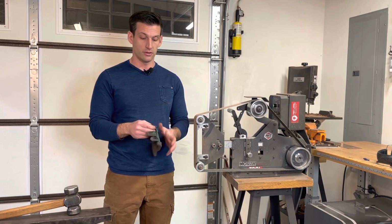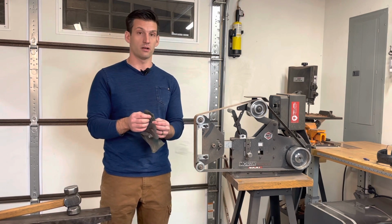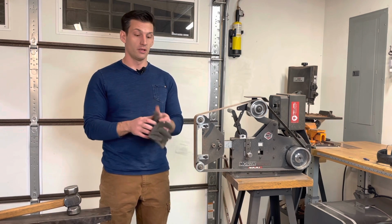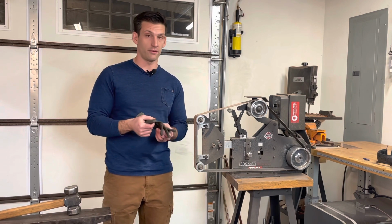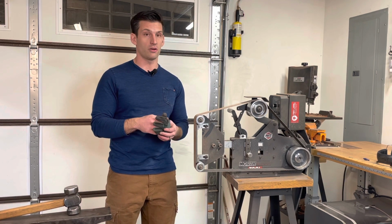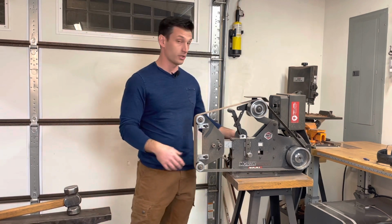As you can see, there's a hole in this glove from that very instance where someone's finger got too close and it shredded the glove, but they're fine. This takes the brunt. If you're moving in and that belt touches you at a 36, it's kind of too late. You've already nicked yourself or cut yourself, and that's just uncomfortable, or it could be worse.